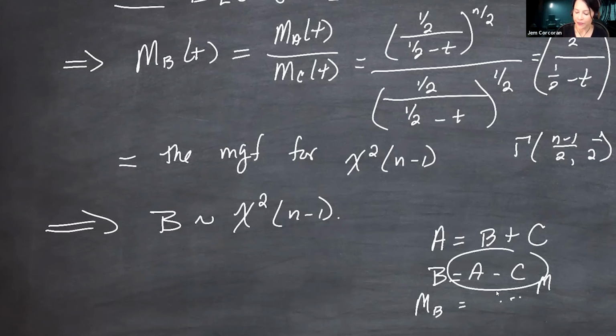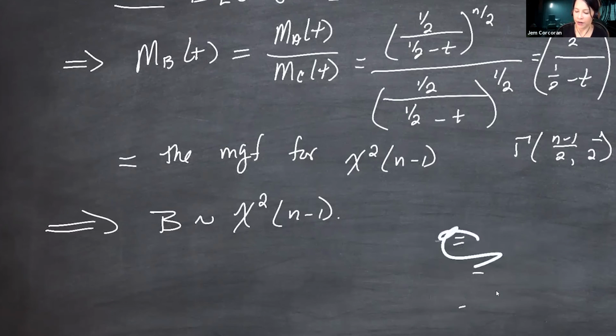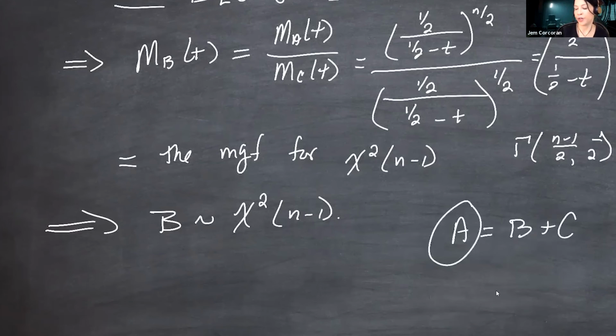And also, while it appears that we've shown, because we had A equals B plus C, and this was chi-squared and this was chi-squared, and we then showed that this was chi-squared, we can't in general say that a chi-squared minus a chi-squared is another chi-squared. Just think about it. The chi-squareds take on values from 0 to infinity. So if you just took two chi-squareds without a specific relationship and subtracted them, you could potentially get negative numbers. So that doesn't even make sense for the chi-squared distribution.